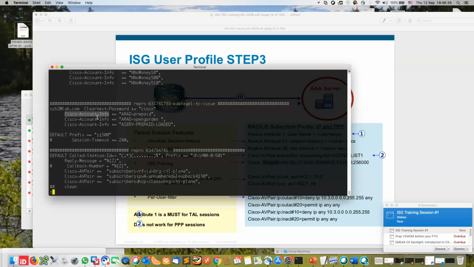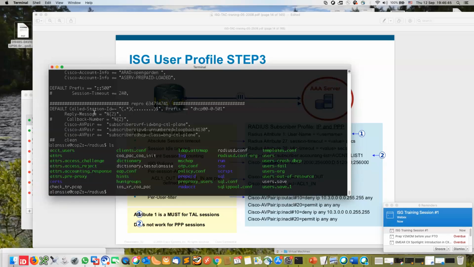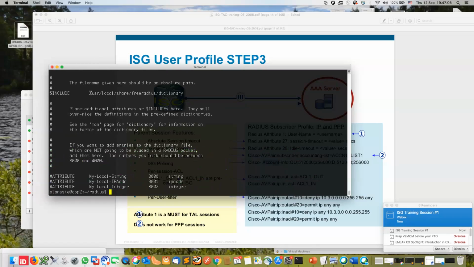Now, how to remember this, I don't know, so I actually have a better way. If you go to this machine that we will use later on, you have this dictionary here. So if you do cat dictionary, it's actually pointing me the path of this place where free radius keeps all the dictionaries, which is nice because I can do a cd to that directory.